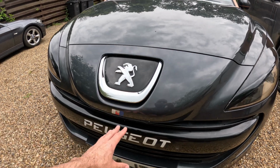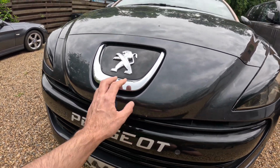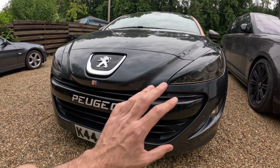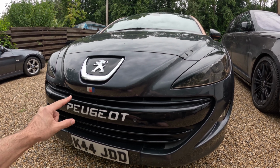So what we're going to do, we're going to take off all the stickers off here, and then we're going to temporarily tape all this up, and then we're going to spray paint it black to match the rest of the RCZ. So without further ado, let's crack on with it.